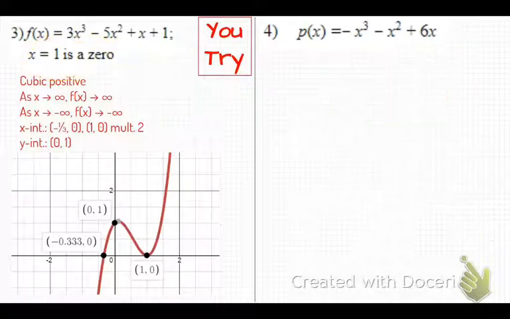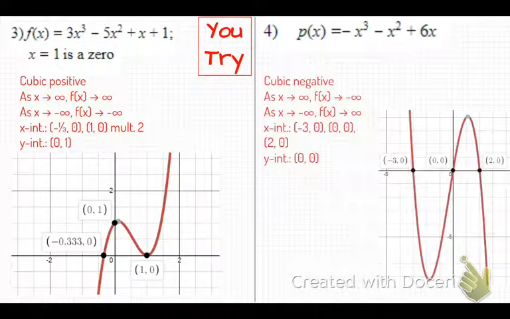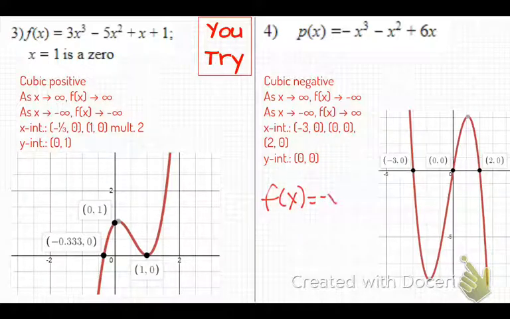Let's check our last one, number 4. I checked a couple of you and told you that you were right, but I might have flipped the factor on accident. So if that's the case, I'm sorry. Okay, I have f of x equals, it should be negative x times x plus 3 times x minus 2. That's our final answer on this one, okay?